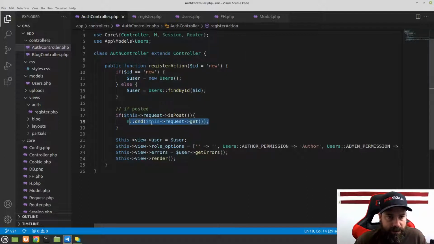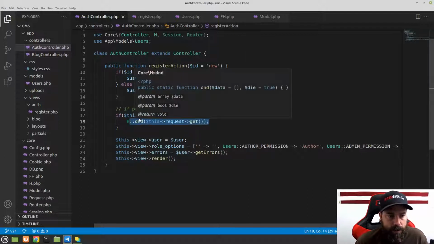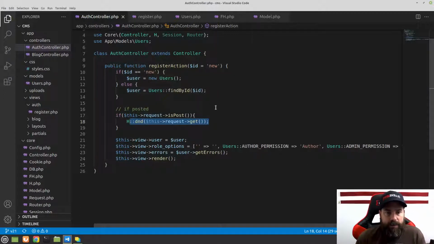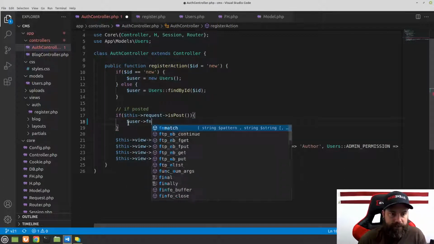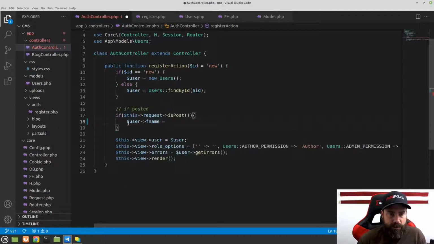So we did our dump and die, which shows our values, and what we can do is something like this, where we say user, and then we're going to set fname equal to this request get fname, and that will get it and sanitize it from the form.